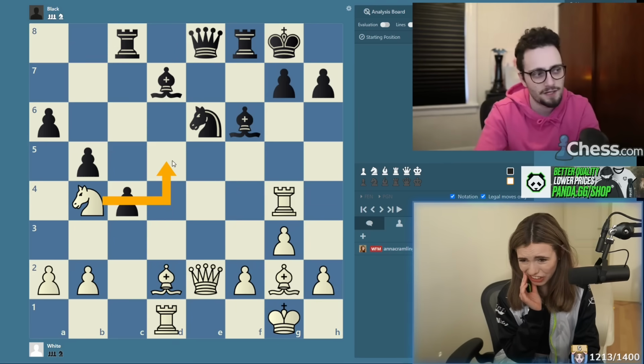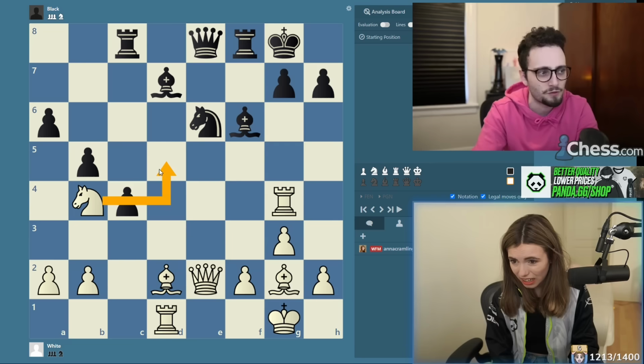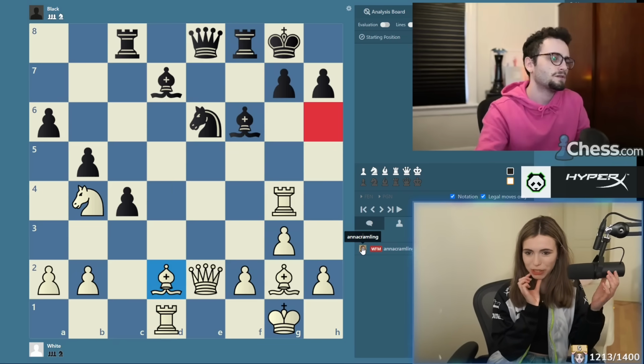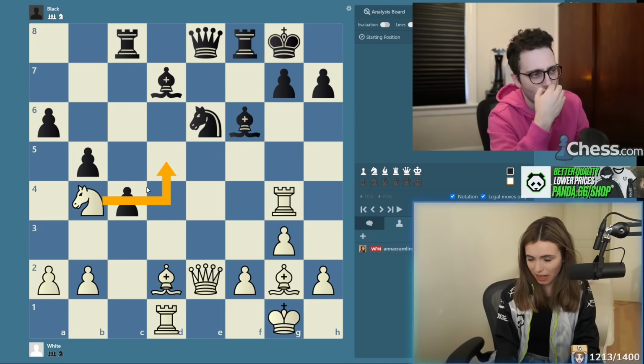Maybe knight here? Could knight there be an idea? I kind of want to do something like this. Ultimately, this is going to be my plan. Takes, going bishop here. Or could it be bishop h6? Bishop h6, king h8. I don't really see what happens after it. That's why I think that this move looks a bit more interesting.